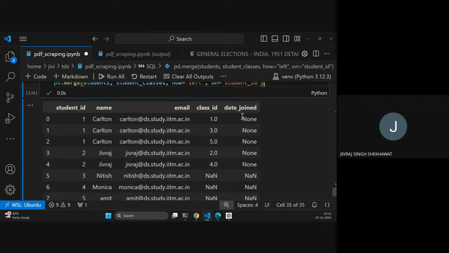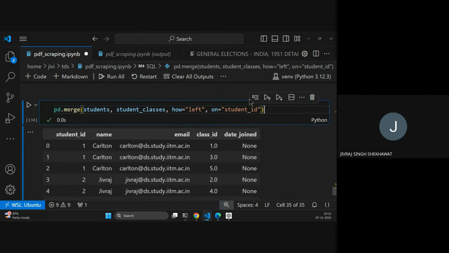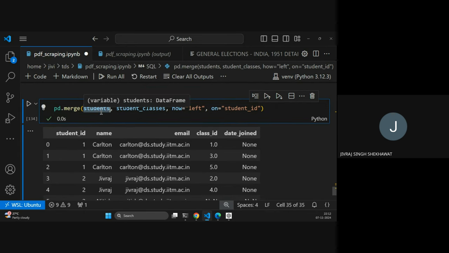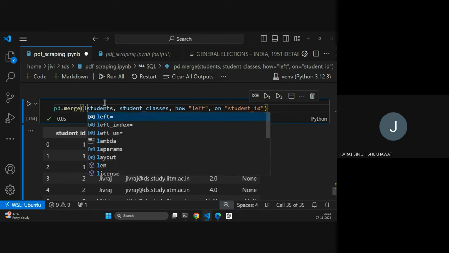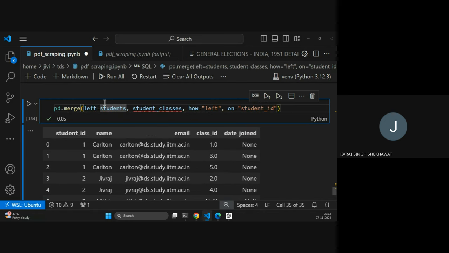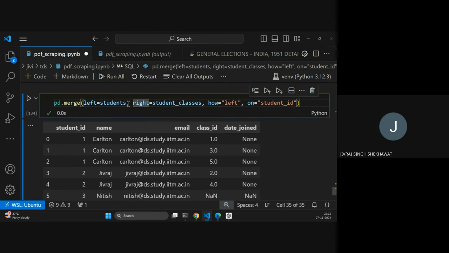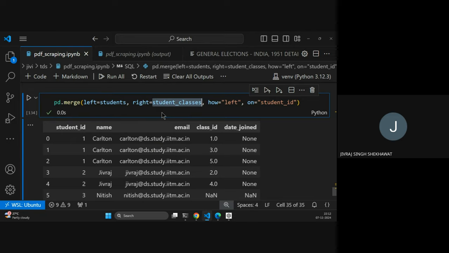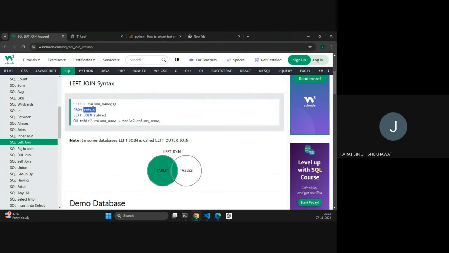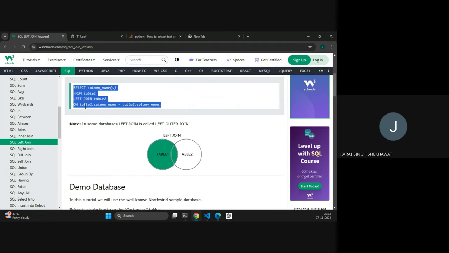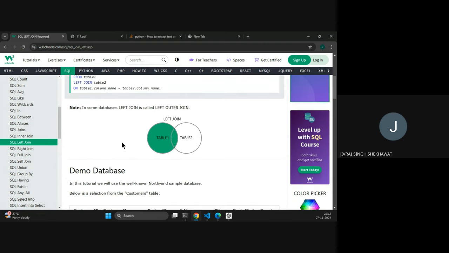Now we have also received information of the other students who haven't taken any class. There we can see NaN values, not a number. Now we can do the same, its join with some other table. So here the only thing is, this is the left table. The first one, whichever you provide, will be the left one. Or you can even tell which one you want to be the left one. So now we are explicitly telling that students should be the left table and student classes should be the right table. So here, this is the left table and this is the right table. This is the same query that we can use there.